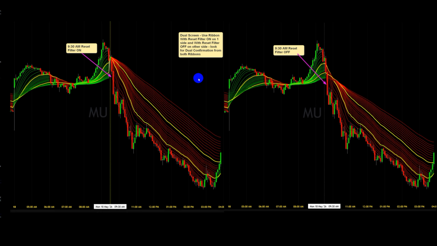So the point is that with this ribbon, with the filter resets for every different type of symbol, you have the flexibility to use for whatever specific session that you're trading the ribbon with the filter on and filter off. So you can choose which way you would prefer to see the market, or you can see them both ways with the filter on as well as the filter off.